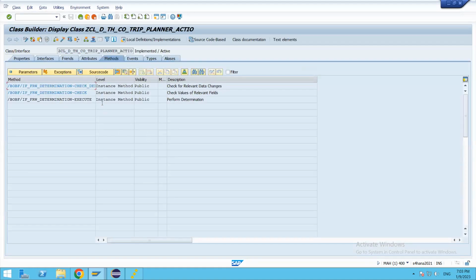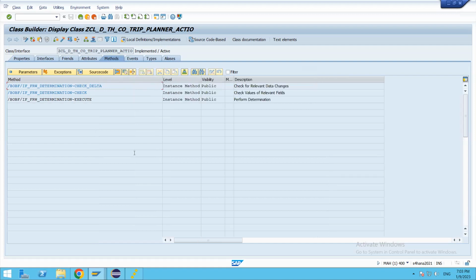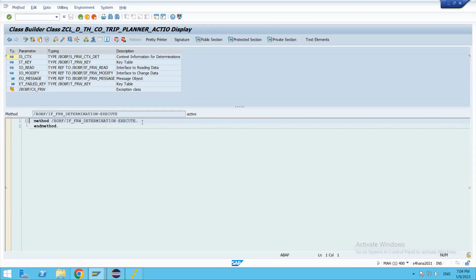If you see here, we have a few methods available: check delta, and execute. This execute is the one we will be using for writing our determinations. In this particular signature, it gives us the data and modify, and if there are any errors, we need to notify, etc. It will even give us the context of this one and the key as well.